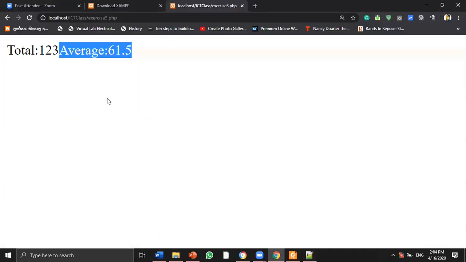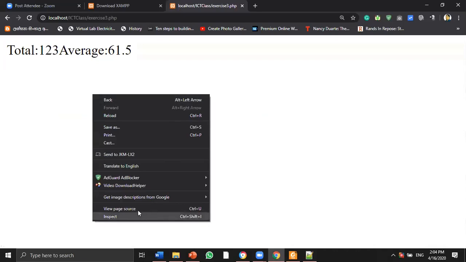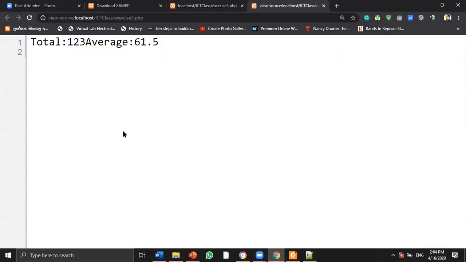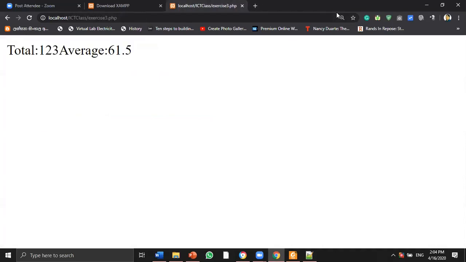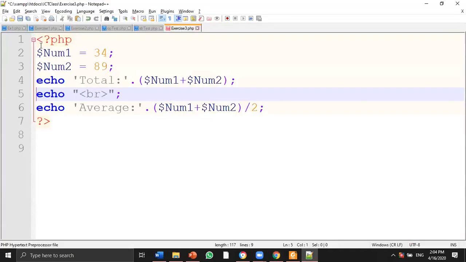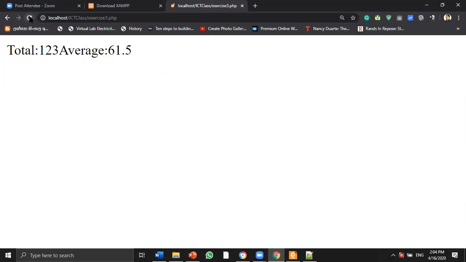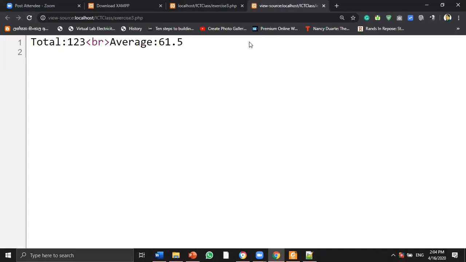And then if you go to the page source, I didn't refresh that. Go to the page source. You can see the break tag there, right? So none of the computations, no variables, nothing is there.